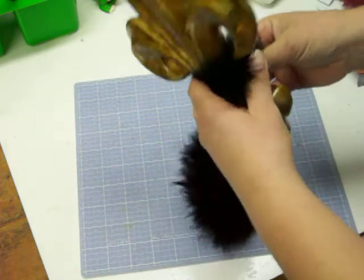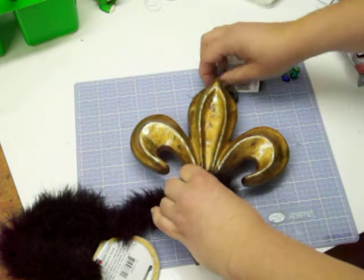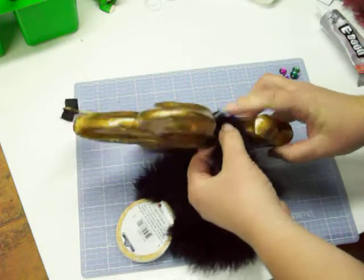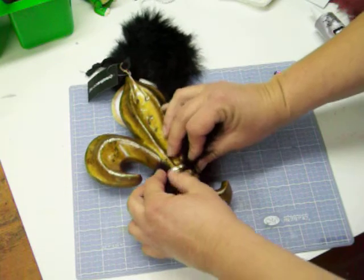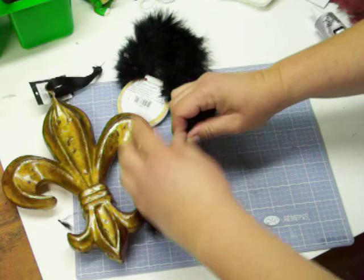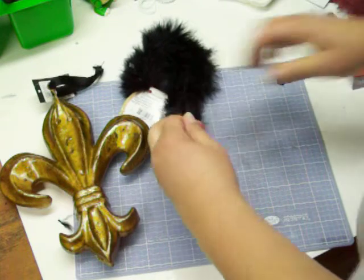So you probably don't want to wrap it all the way around. Let's see if it will leave... well, it shouldn't matter actually because it hangs. Let's see if we put some here, all the way to that side. Just leave that part blank — I think that would be good. So I'm going to cut it right about there. Trying to get the fuzz out of the way so I get a clean cut.